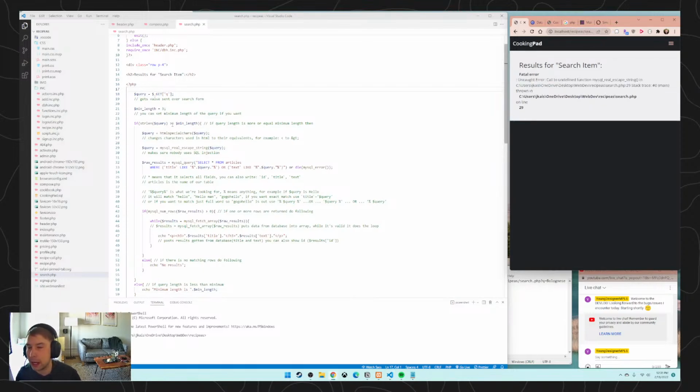Yep, now it can't connect to the... let's see. So it's wanting to connect to... oh, this is old. Okay, yep, nope.